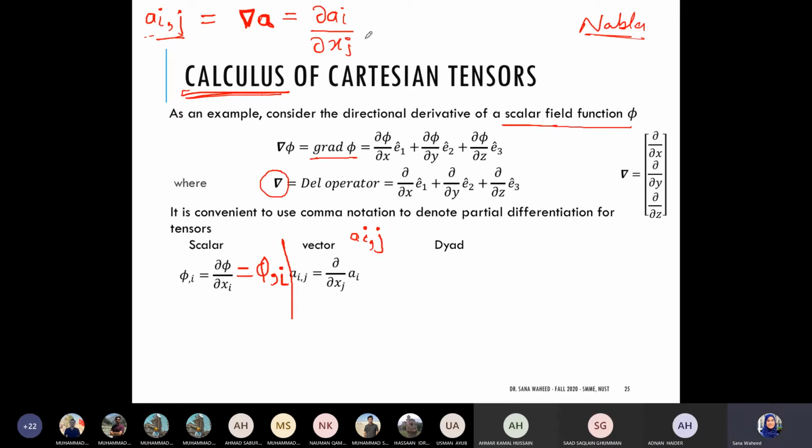Now if I expand this out, first thing that you can see is कि i और j दोनों free index हैं, मतलब ये कि i भी 1 से 3 जाएगा, j भी 1 से 3 जाएगा, such that this thing itself, ये a_i comma j जो है, this is a second order tensor. इसमें दो indices हैं, i भी और j भी. तो इसको अगर मैं expand करना शुरू करूं, so this becomes a second order tensor.